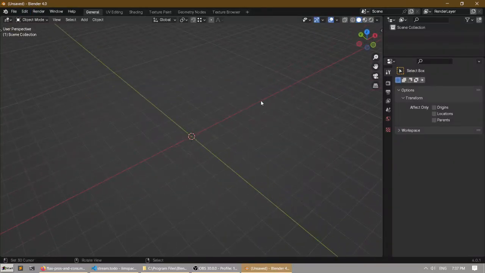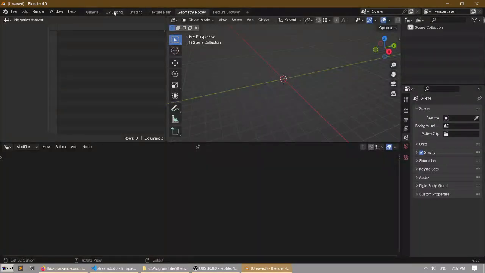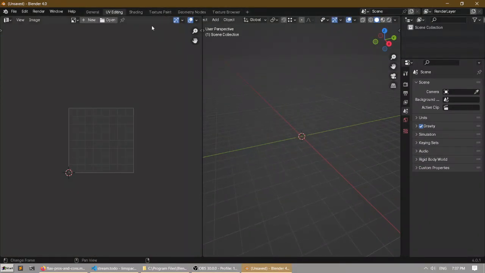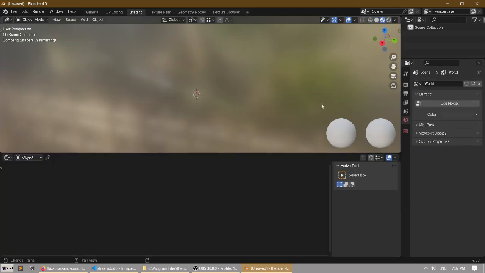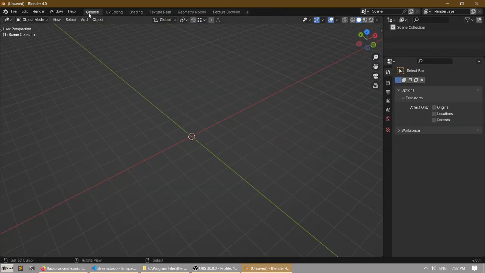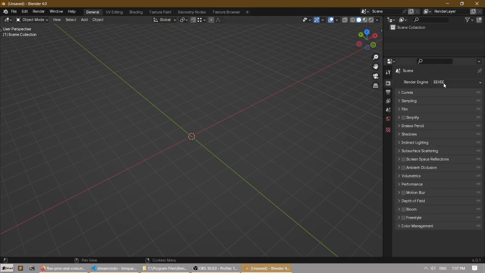Blender 4, I don't see any differences. Cool. Everything seems fine. Shading is there. Everything is there. Texture paint. It's actually pretty impressive that I don't see any difference at all. Whoa, Eevee is all capital. I don't think Eevee was all capital before.